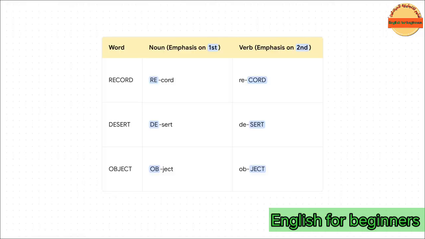Okay, just listen to this. You can have a vinyl RECord, stress on the first part, but then you can reCORD a song, stress on the second. See? Or you could get lost in a DESert, or you could ask a friend not to deSERT you. You can hold an OBject in your hand, or you can obJECT to an idea. Same exact spelling, completely different words, all based on the stress. It's a huge rule in English.